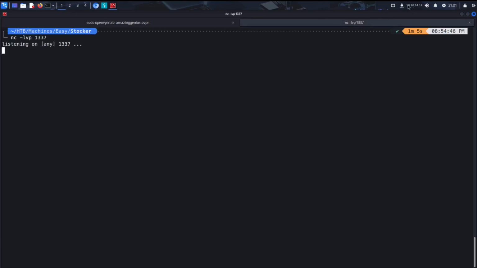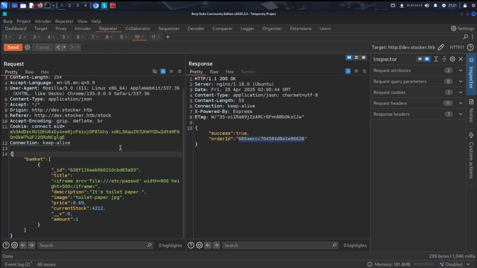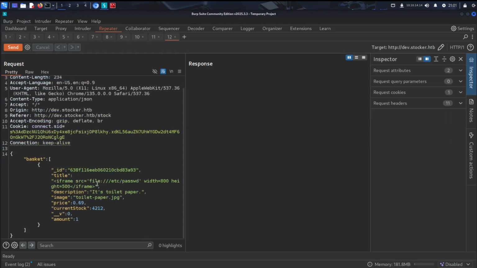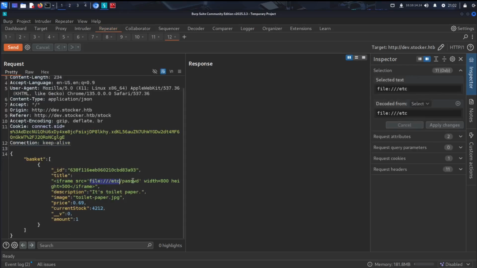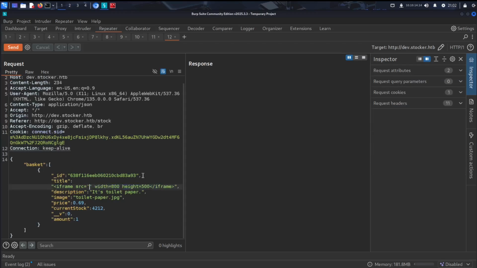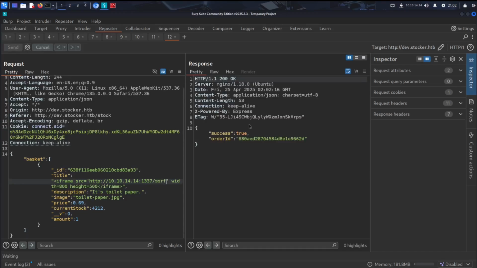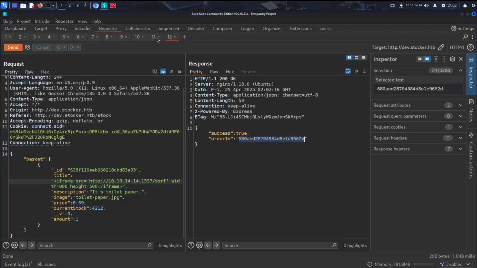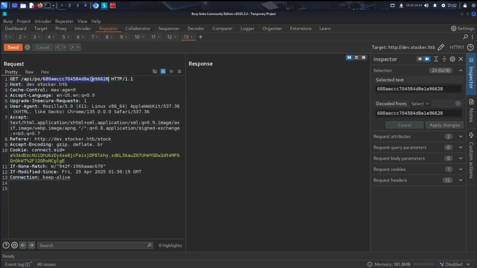Our internal IP for this machine is 10.10.14.14. So we'll go back here and let's copy this. And let's still do it inside of an iframe, but instead of this, we'll set this equal to http://10.10.14.14. And let's try and query SSRF. Send this. It looks like that was syntactically correct. Now let's send this over.